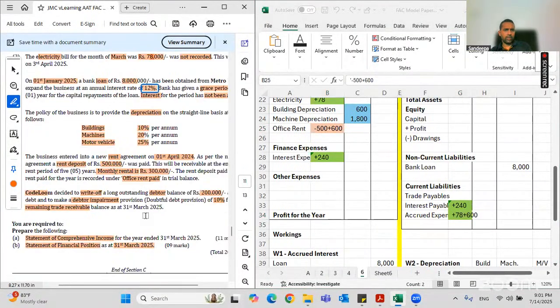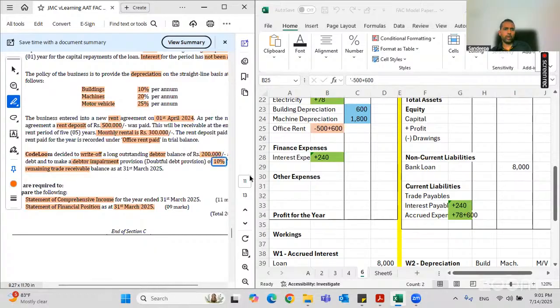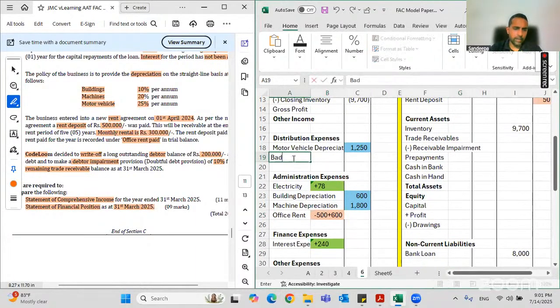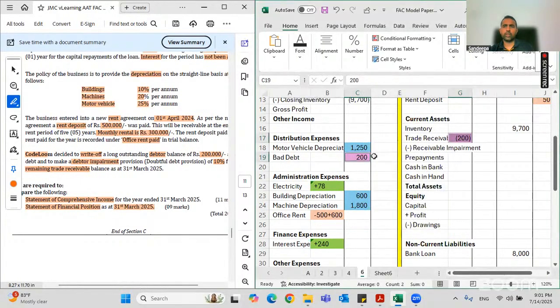Right. Final adjustment. The company may have decided to write off 200 as a bad debt. It's a very easy adjustment. Bad debt is an expense. Bad debt 200, so the bad debt expense goes up, and from the debtor we need to remove 200. Debited to bad debt expense, credited to debtor. Okay, are we clear with the bad debt? Bad debt means you are not going to recover the debtor amount. The debtor has gone bankrupt, so you cannot recover and you need to take the loss. On one side your debtor asset comes down, and your bad debt expense goes up.